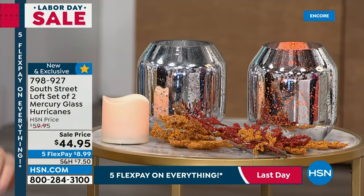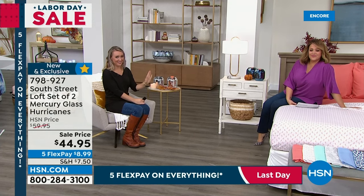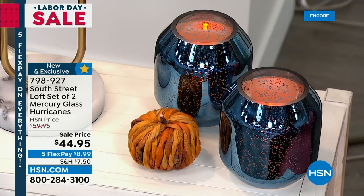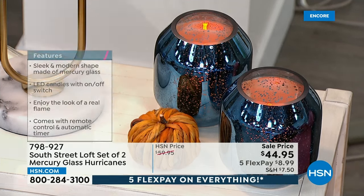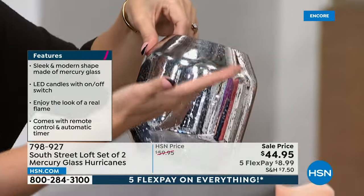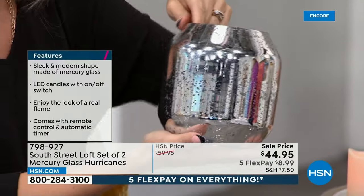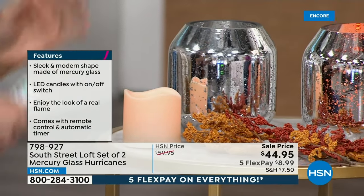These are pretty. They look like they are a fortune. I know. Right? I love these. I have both sets flanking my mantle at home right now. These are stunning. Okay, so first of all, the shape is gorgeous. Look at this unique shape. I've never seen mercury glass, and I've never seen vases in this shape before. I love both options of the mercury glass. You don't see a lot of slate blue, and I think that's really fun. Both of these you can use year-round, not just during the holidays. But look how beautiful they are as an end table detail or a nightlight even.